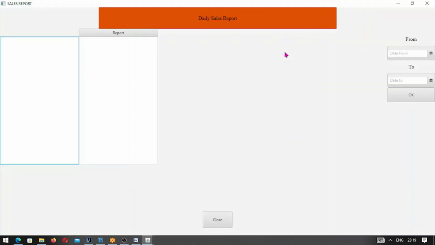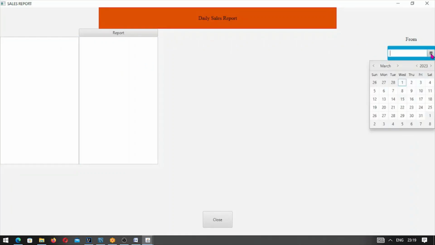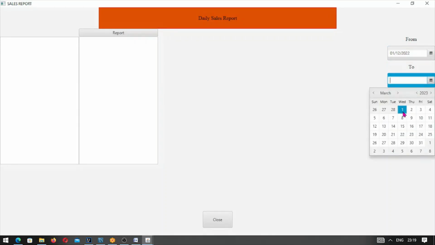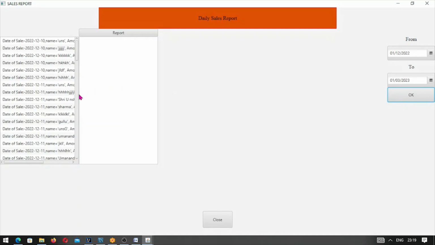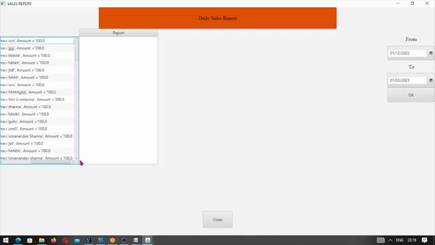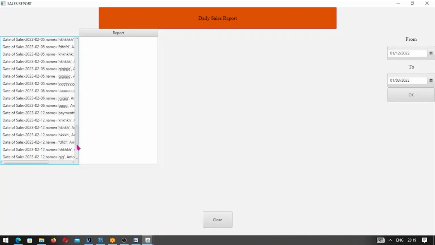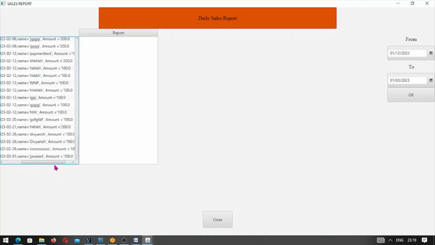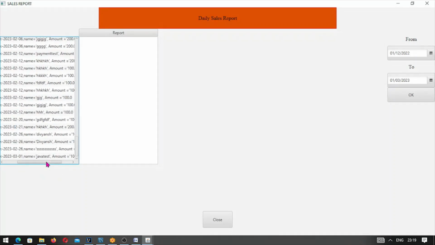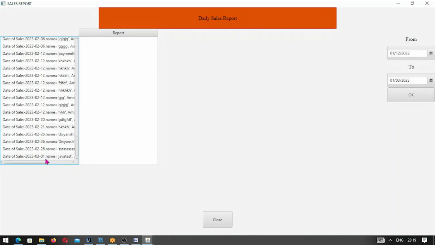So this is all about a demonstration. Next is the report. You can generate a daily sales report from here, date from, suppose you want to generate data from 1st December 22 till date, and you generate it, and you can see this is the amount of sales you have done so far. This is the test data I have made, and you can see whatever invoices you have generated, 1, 2, this is Java test. We just generated an invoice of rupees 100 with the date of sale today, just for demonstration, and the same data is coming over here, and you can generate the monthly report accordingly too.